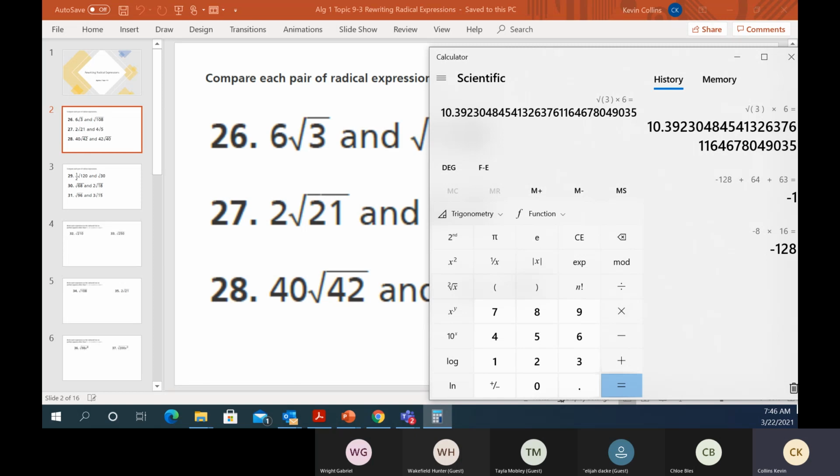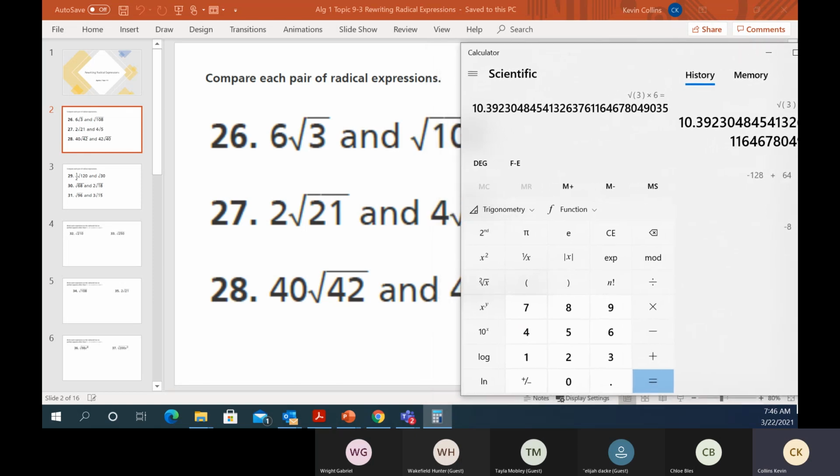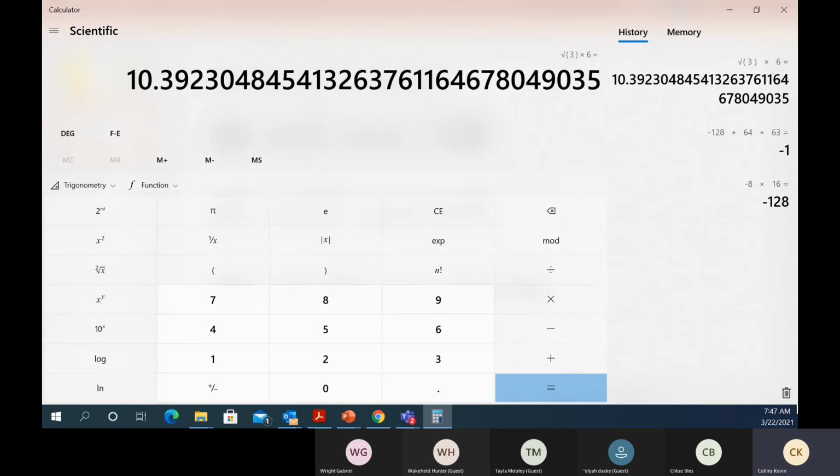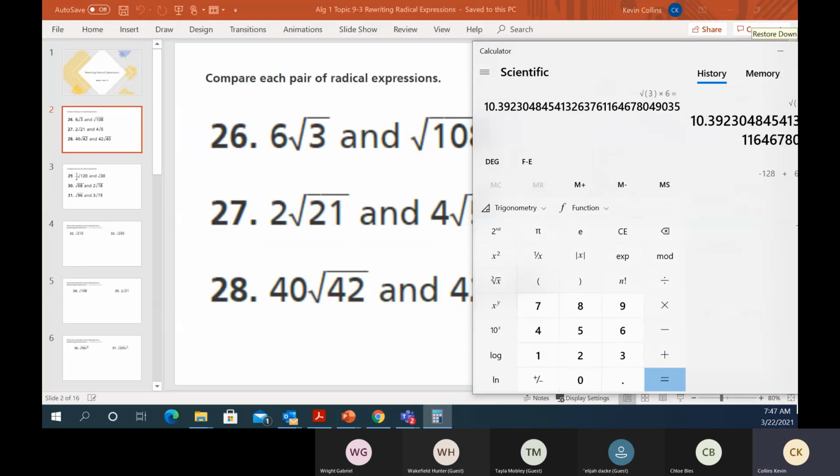Okay. So our other guy is the square root of 108. Let's see if I can move him over just enough that we can see that. Yeah, there it is. I knew it wouldn't work. Okay, close enough. So it's the square root of 108. So we'll take the square root of 108, see if we get about 10.39 again. All right, so then we clear. We say 108 and square root. 10.39. So these two guys are the same. Interesting.